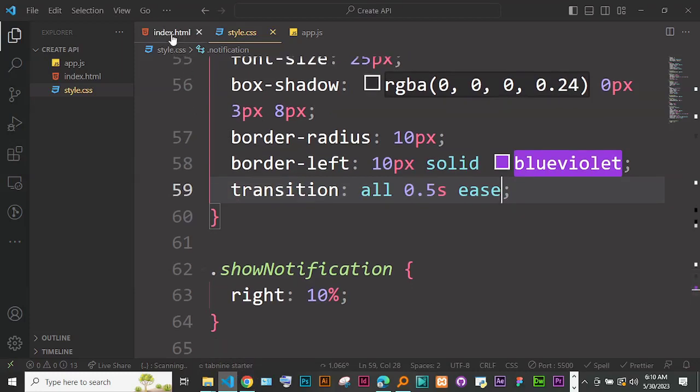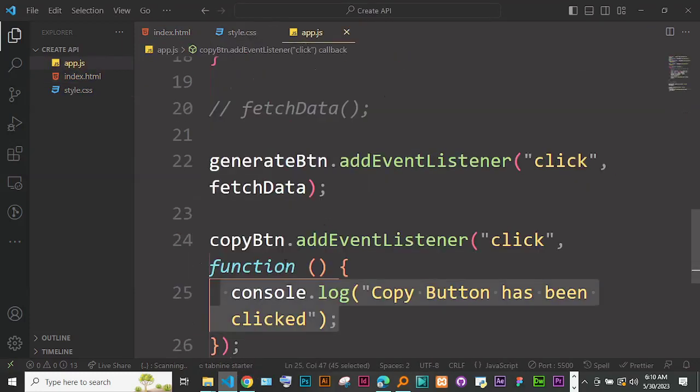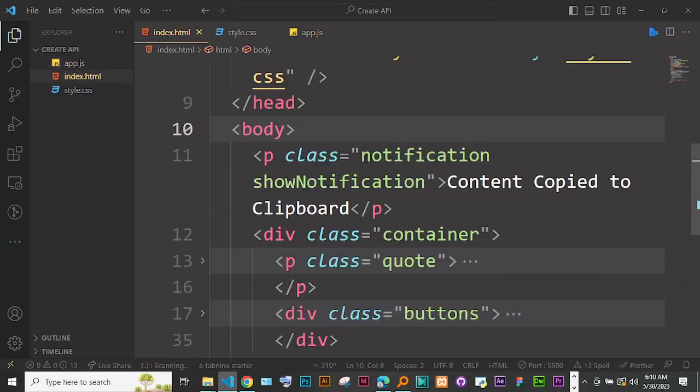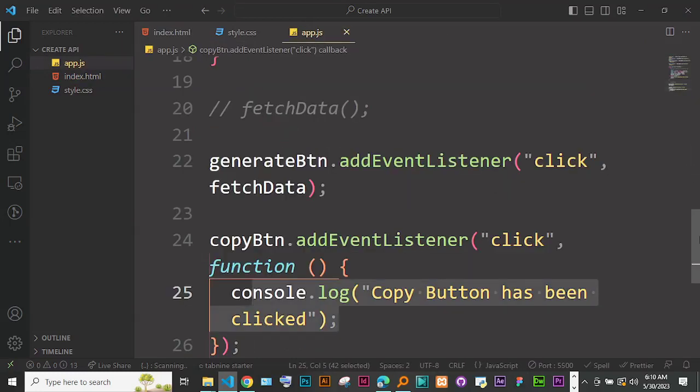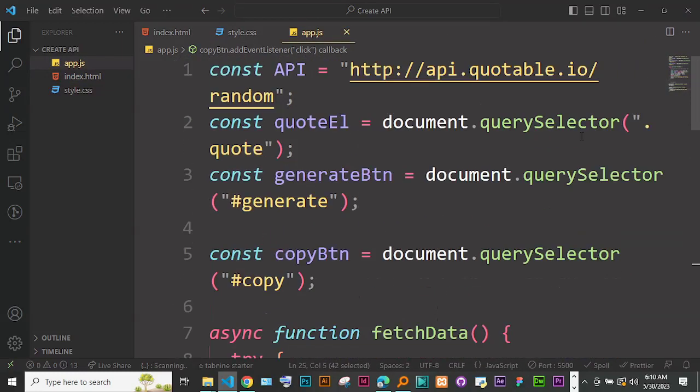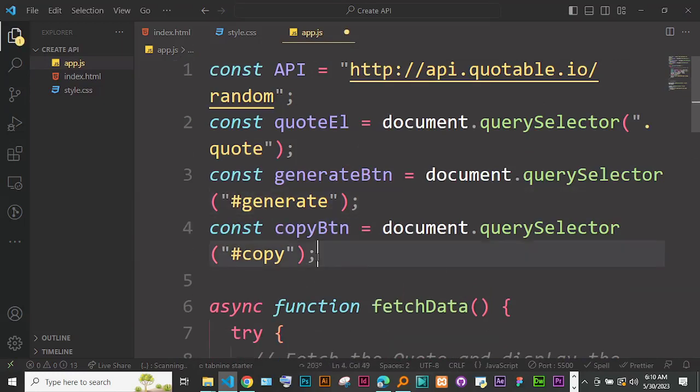So now how do we do that? First of all, what we want is to go back to JavaScript. So on click here, when we click this copy, what we want to do is get this notification. So let's first select this notification. Go on top here, and select the notification.